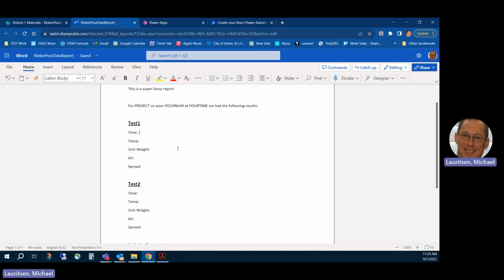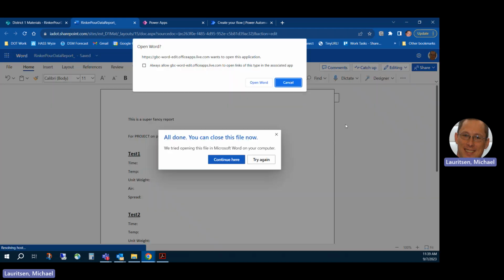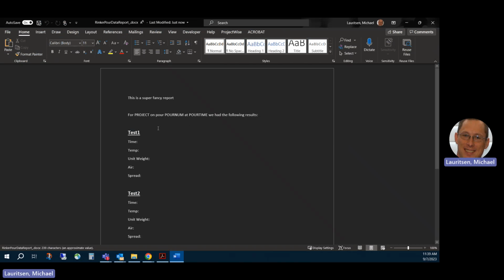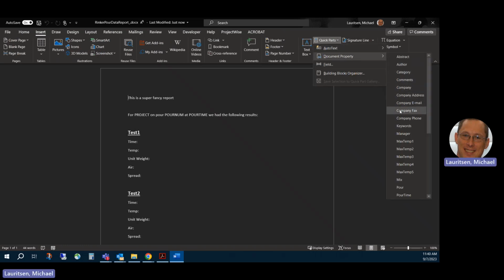All right. So next, what we want to do is, this is saved because we made it in a document library in SharePoint. Every time we touch the screen or touch the keyboard, it makes us save. We're going to go edit, open in desktop app. Yes, I want to open it in Word because you can't do this next step unless you're in the desktop app. Now, the reason that we made all of those columns first is now we can go in under Insert and go over to Quick Parts, down to Document Property, and look what it is here.